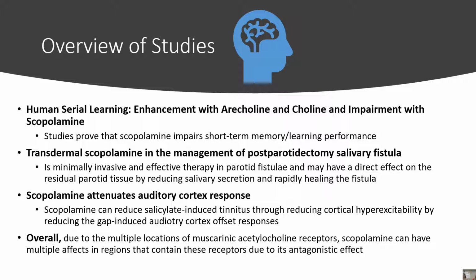What we found with some studies is one of the main side effects of scopolamine is memory loss and impairment. Lots of recent studies use scopolamine in rats to impair their memory and learning so they can test their theories on different treatments to improve memory diseases such as Alzheimer's disease.